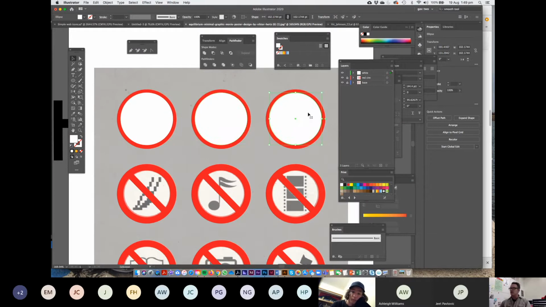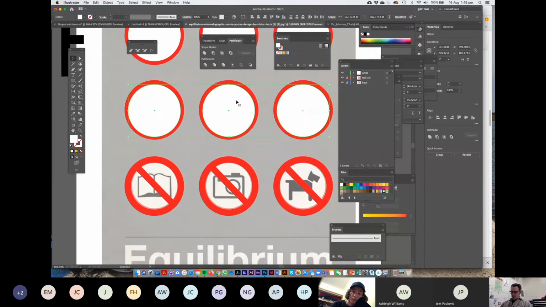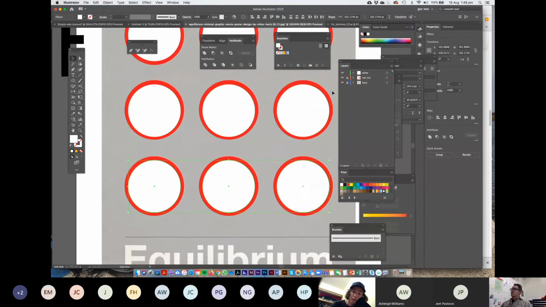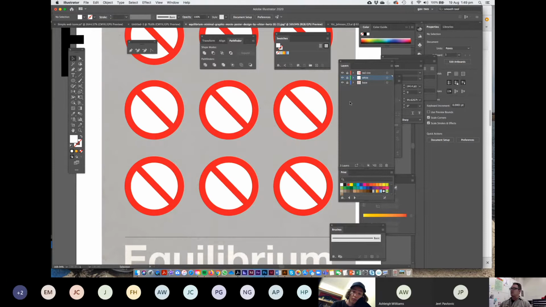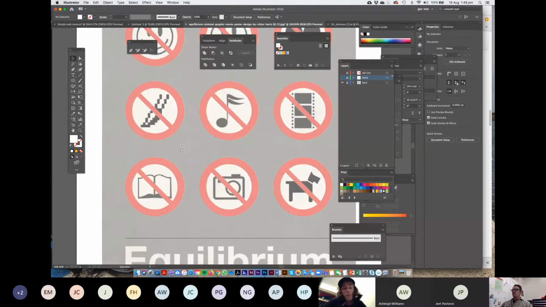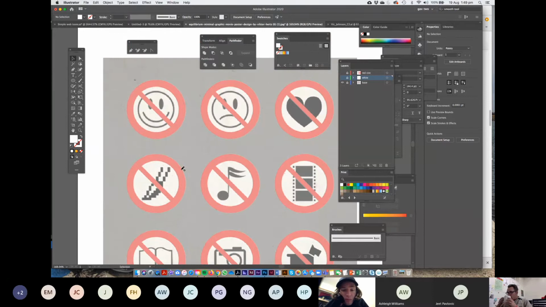Command D does the last thing that you did. So come back, that one, Shift down, Command D, the last one, that's good. So I'm going to drag these guys under the red, so that's it, we're ready to go. So they're all done. I can lock them off, turn them off. That's all good, happy with that?